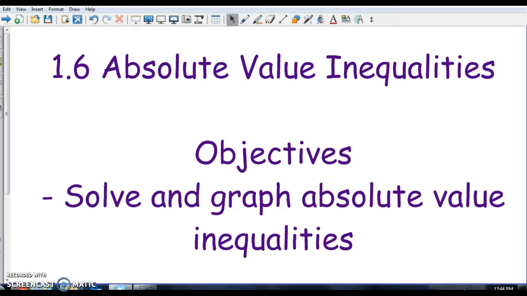So we'll review for probably 10-15 minutes before you take your quiz on Tuesday when you guys return. Okay, so your lesson today is 1.6 absolute value inequalities. Yesterday, or block day, we learned absolute values, and then we learned inequalities. Now we're going to put them together, and we're going to deal with absolute value inequalities. If I'm ever going too fast, tell the sub to pause the video.